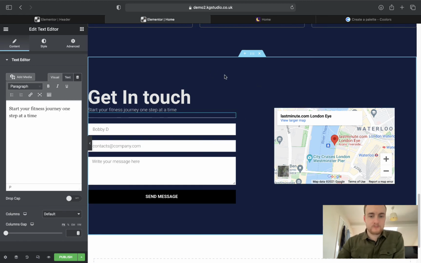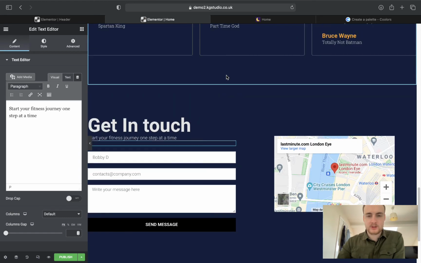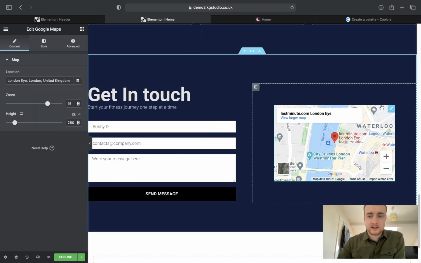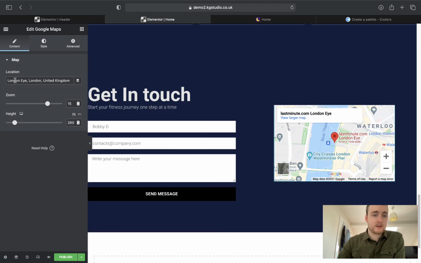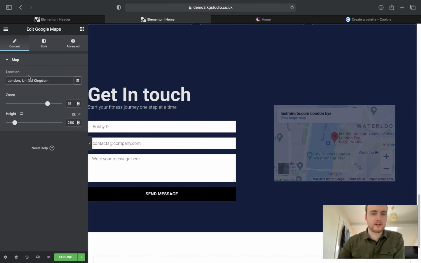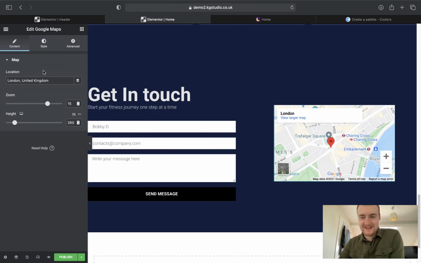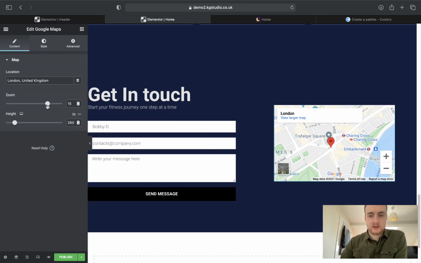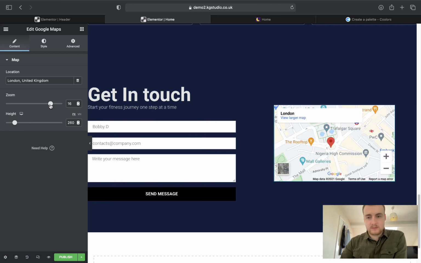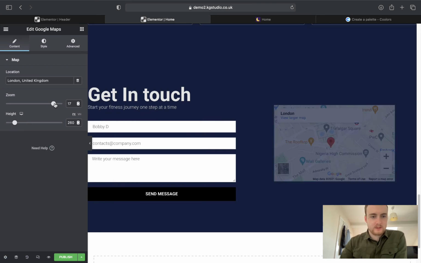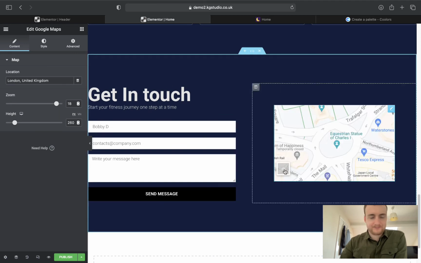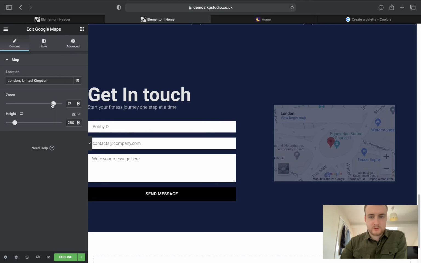So what we'll do is, first of all, let me show you how to change the map. Literally just click the pencil on the top right, and enter your address. I'm just going to keep it real simple. I'm just going to keep it London, as I'm sure you can tell I'm from. And that takes us near Trafalgar Square, so very nice. The zoom is how close up you want it to be, which is great. I don't think you can get street view on here. Well, you can if you click here, but you don't get a default street view, I guess.